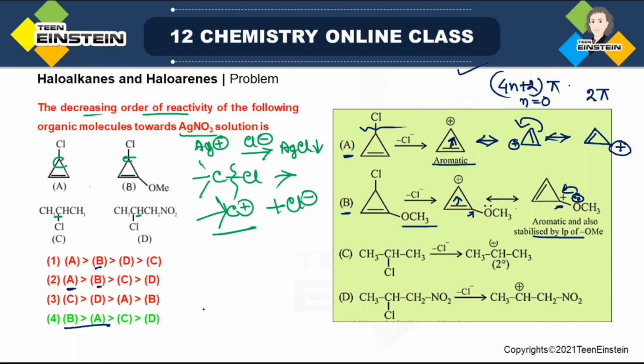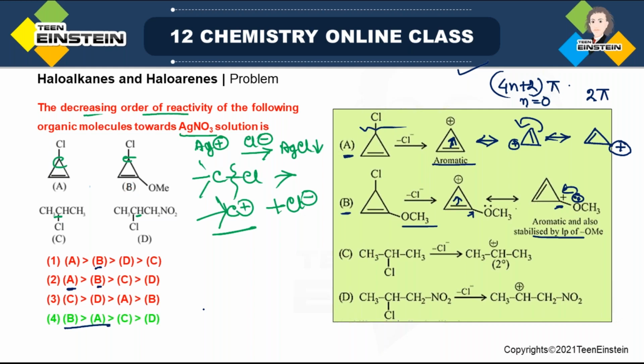So even you don't have to consider C and D. So just be very careful. Sometimes it is not that you have to go through all the options, and in this way you can save your time also. But here obviously we'll see why C and D is after B and A.